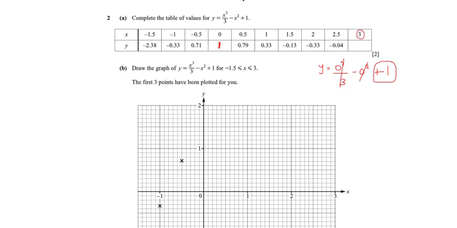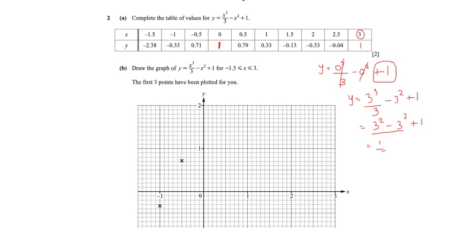So that means y is equal to 3 cube by 3 minus 3 square plus 1. So 3 cube by 3 is 3 square, 3 square minus 3 square plus 1. So 3 square gets cancelled, then the remaining is again 1. So for x is equal to 3, again the value for y is 1.